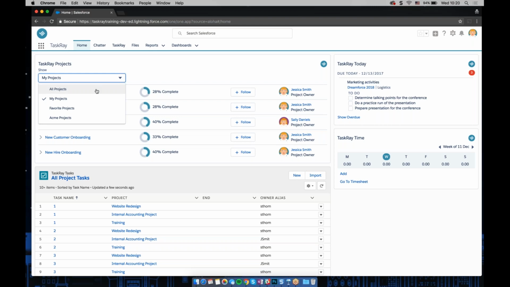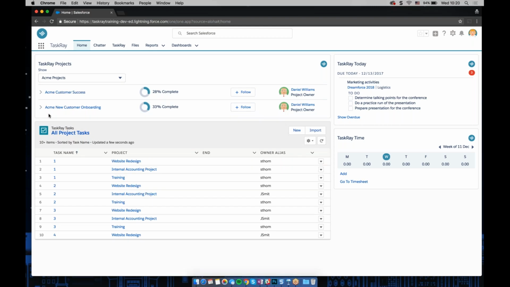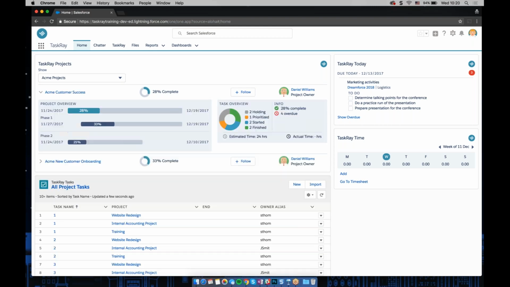But now you'd be able to switch between all projects, or we can see the project filter that I created earlier in Project View, the Acme Projects filter. So I would select that and it would show me just the Acme projects. Another change is that the projects component will now show you task group information if it's there. So you can see the phase 1, phase 2, the bars. And I don't think I mentioned that in Project View, but this is similar to Project View.